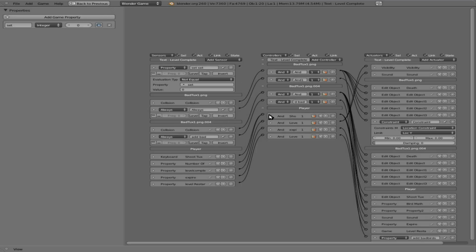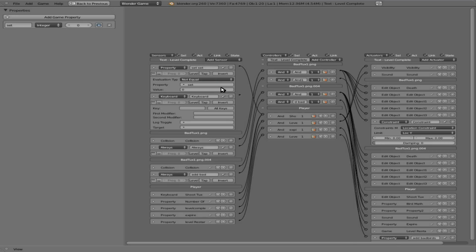number of birds, let's go into this one, shot tux, okay, number of birds equals 0. Okay, yes, I guess that's the one I'm supposed to connect to. And that should be connected to visibility and sound. So as long as birds equals 0, but set doesn't equal 0, which it does right now. And then we're going to say add sensor keyboard.